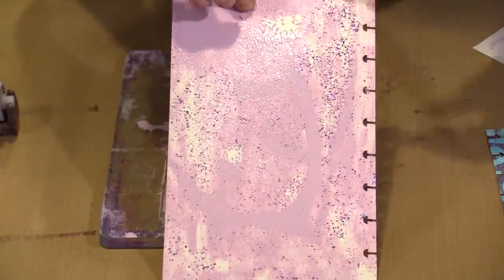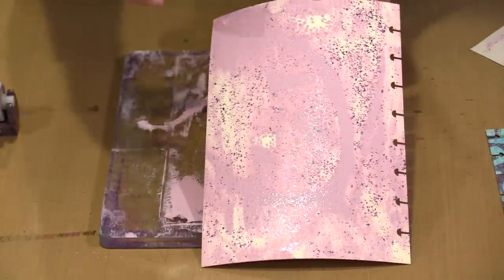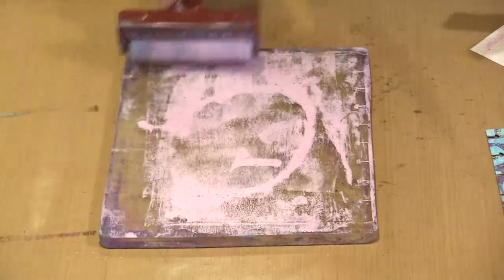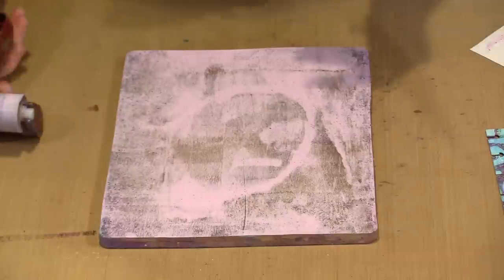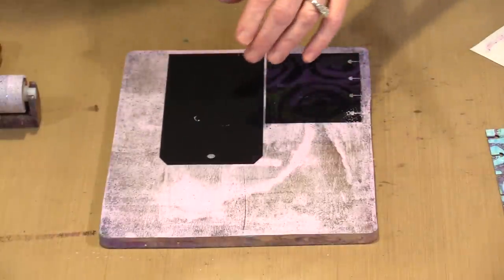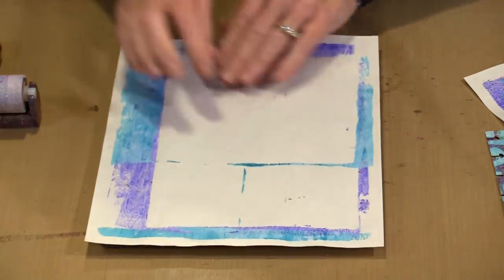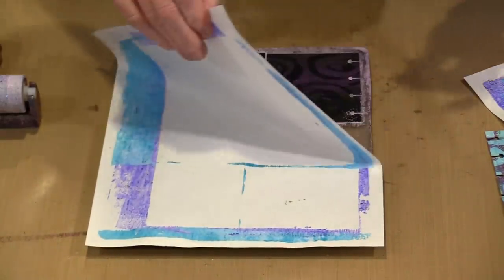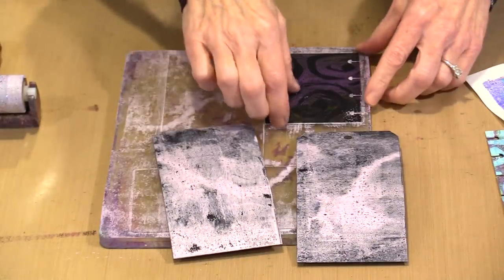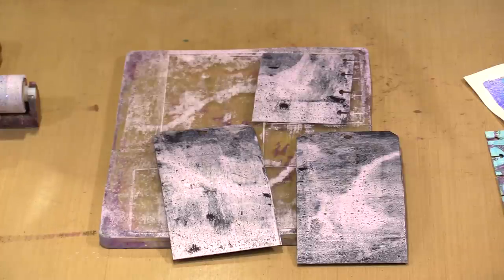One of the things I find most interesting is how much of the Galaxy Glitter shows through. Those areas where you could see through on the plate — that's where there's not a lot of paint mixed in, so you really do see the glitter much more. But even where there is plenty of paint, there is still plenty of glitter showing through. I've got enough left to brayer a little bit more onto a black tag — moving relatively quickly because the layers are pretty thin and will start to dry. You still get the color and the sparkle. I just think this is so much fun — such an interesting way to create contrast, whether you're talking light and dark, contrast between colors, or the contrast between matte and shiny.